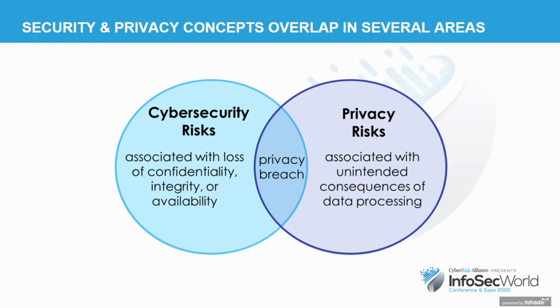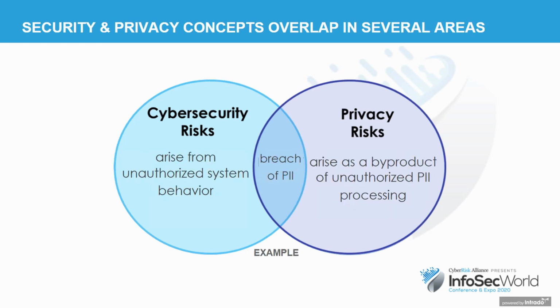What might people be doing with data that might be secure, but still not what that was supposed to be used for. And we can see that in the middle, that overlap is really centered on a privacy breach. It may have something to do with confidentiality, because information is being disclosed, but it's also a privacy breach because that information wasn't intended to be shared.